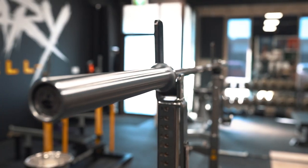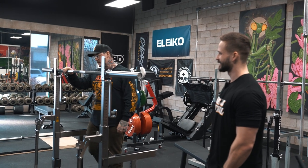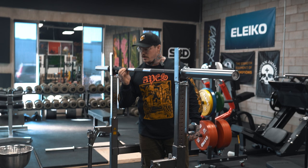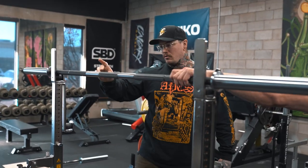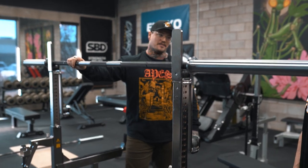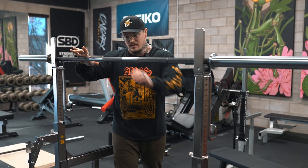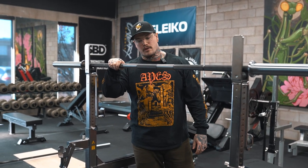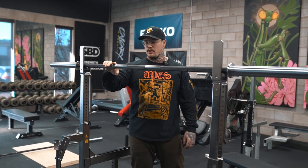We've got a brand new power bar that we just bought — just brought it in, haven't lifted with it yet. First impressions: the knurling feels pretty dang sticky and doesn't feel overly aggressive. There was the bare steel Ohio bar where I remember just touching it for the first time thinking it was going to tear so many hands open. I'm a big fan of bars that feel a little more sandpapery. I think this does a pretty good job of that — it feels really grippy without feeling sharp and stabby. We'll see how it goes; I'm excited to try it out.